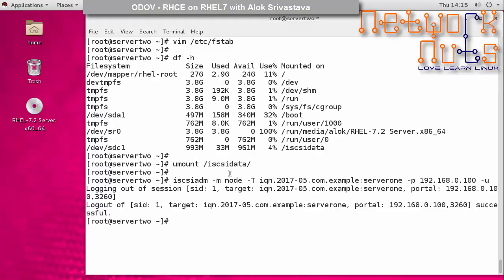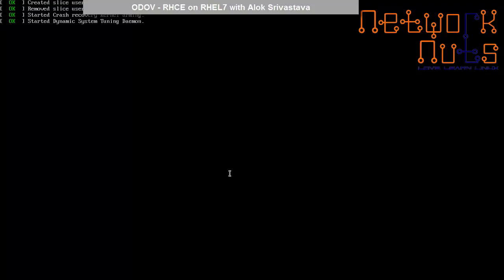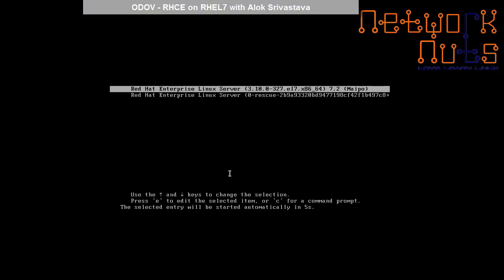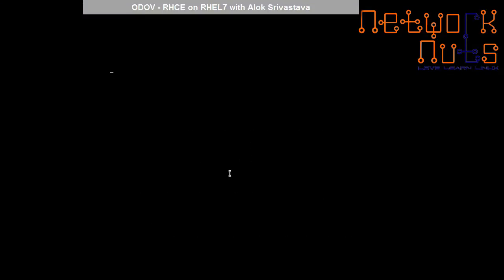You have successfully logged out. Now do a reboot. When it comes up, it will automatically read the configuration from the file and should be able to mount it successfully. So don't forget this step. Just wait and see if it is coming up successfully or not.